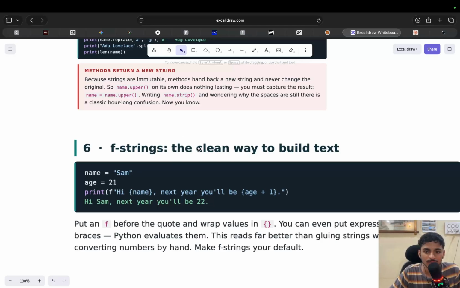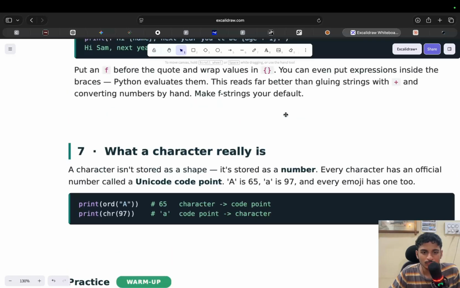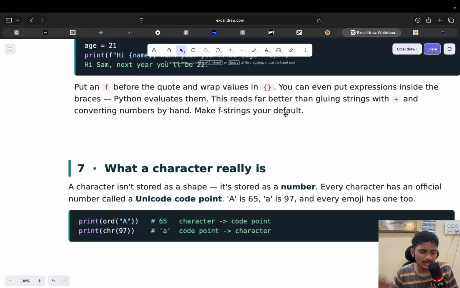We can build the text in a clean way, right? So in the first lecture I discussed the deep mechanics of the computer, how the data is stored, how characters are made and stored, everything. Now you should actually know what a character really is, right? The character 65 is not 65 to a computer. It is just in the form of zeros and ones, right? So I hope you understood that.